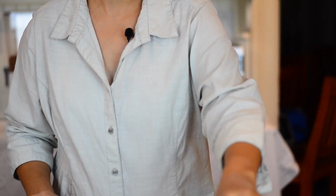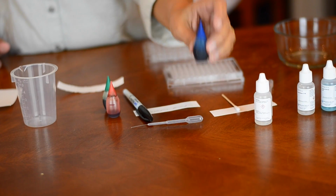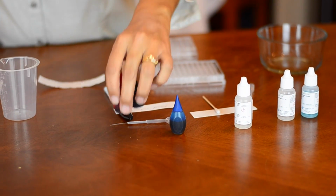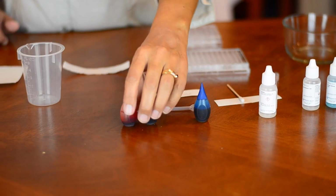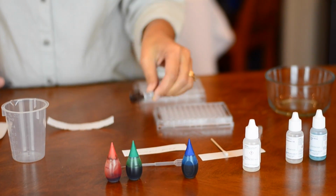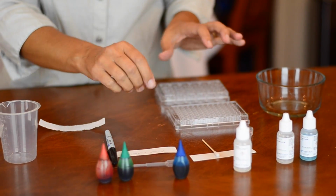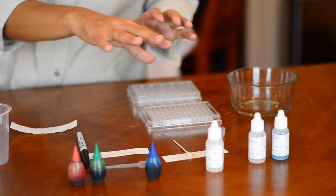The other reagents on our list, you can experiment. This is where you can add things that you think of. I've brought some blue food coloring. I brought other colors, but since we don't have a very big piece of paper, I'm only going to use the blue. And then a felt marker, which we can use as well. Over here, I've added a cotton swab that we're going to use.